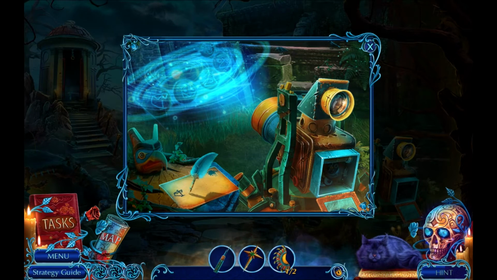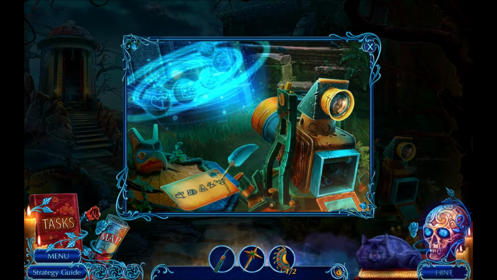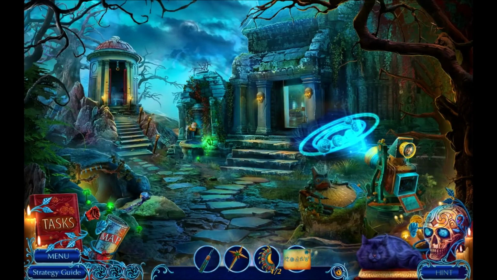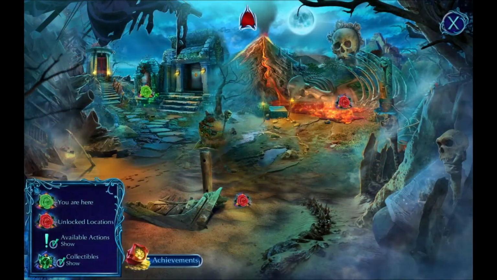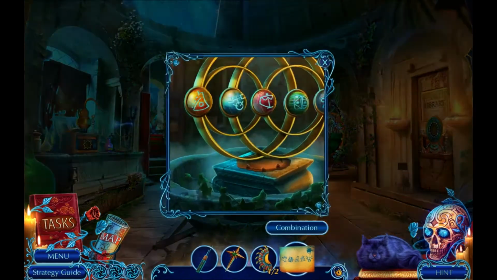Okay, great. So I'm going to copy this down with my writing set because I have a terrible memory. So that's the combination to the puzzle. So let's just use the map to get back there. The planetarium puzzle right here.